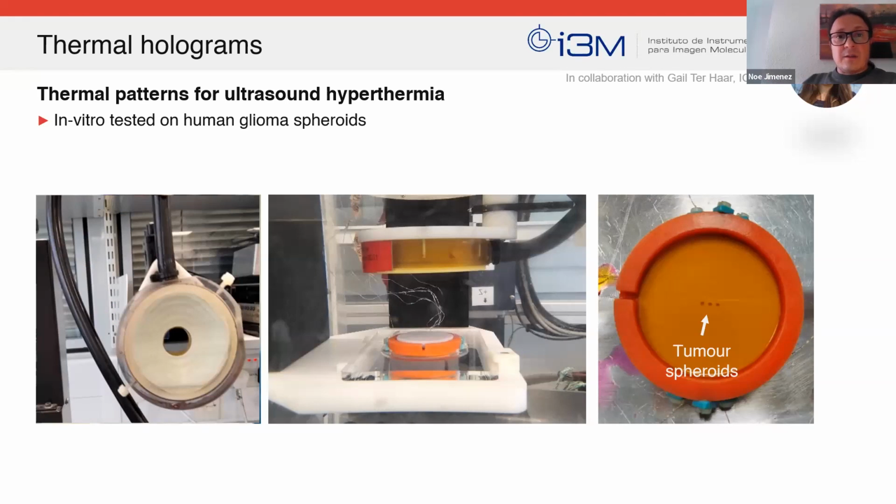I need to remind you that with ultrasonic hyperthermia, we are not looking to ablate the tissue, just to raise the temperature and produce this local fever in order to modulate the immune system and modulate also the evolution of a tumor. And what we're looking at here is to raise the temperature in this case of tumor spheroids, which are three-dimensional collections of cells, where you can really study in the laboratory the evolution of tumors in a very realistic way.